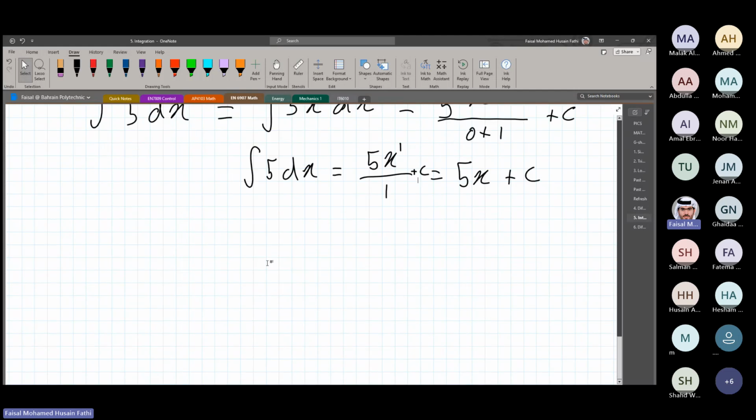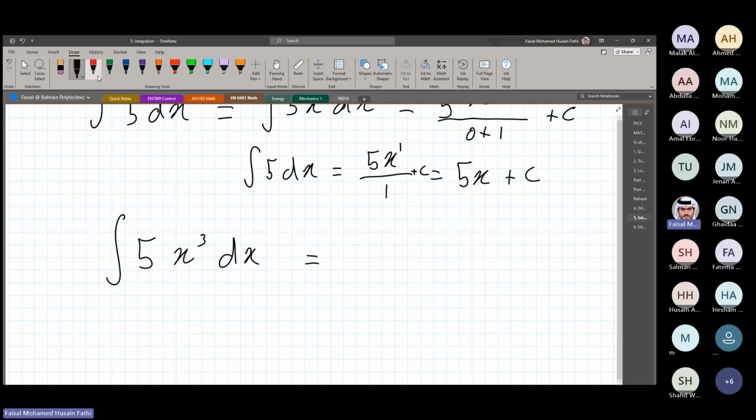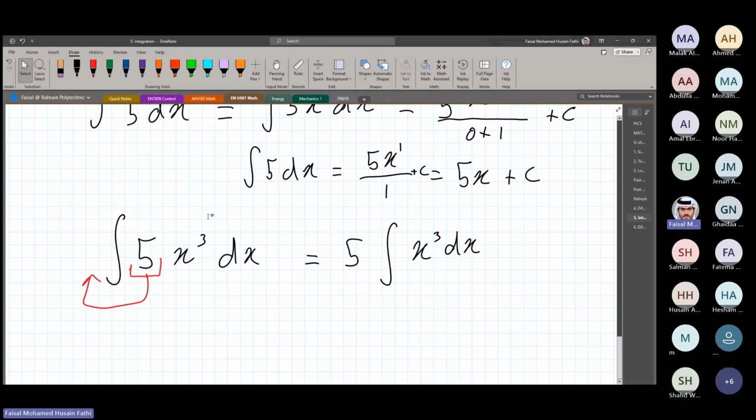Another thing, if we have any constant inside an integration, you can rewrite this by taking the constant outside with no penalty whatsoever. It's a constant, you're just multiplying. So for the integral of 5 times x cubed dx, there's nothing wrong with such a movement or changing of the constant. You can move it outside the integral or keep it inside the integral, it is the same. As long as it's being multiplied by a variable, you can do that.